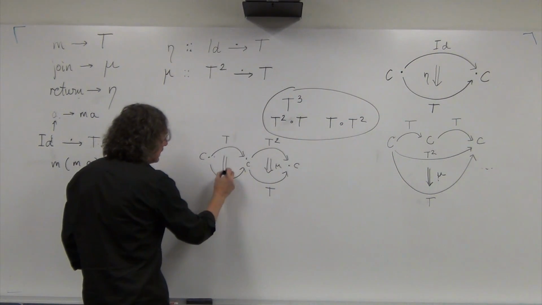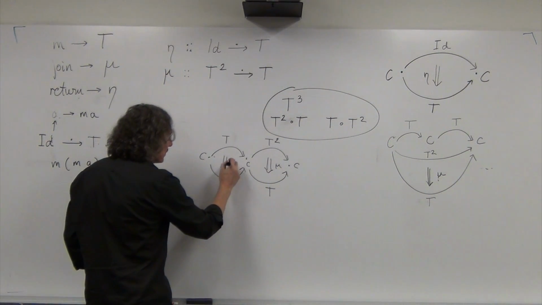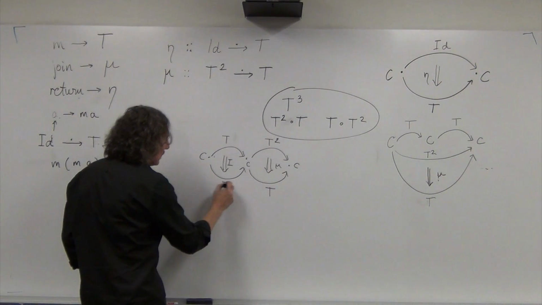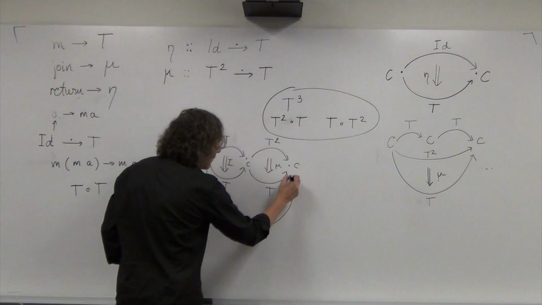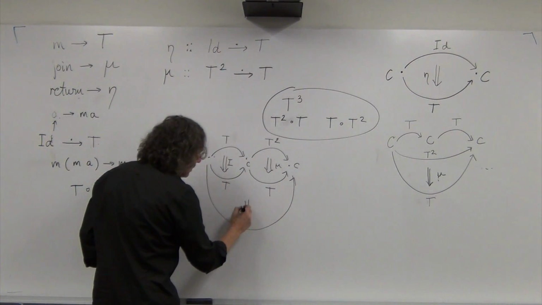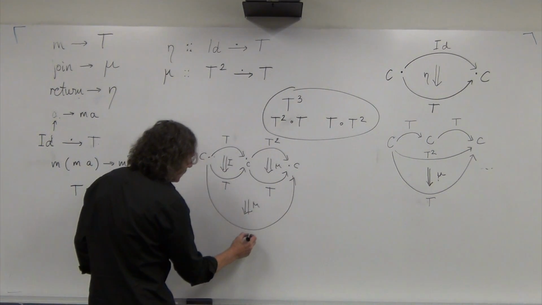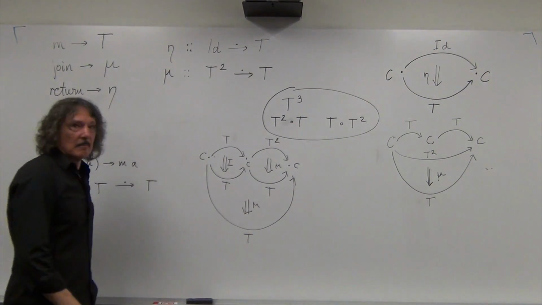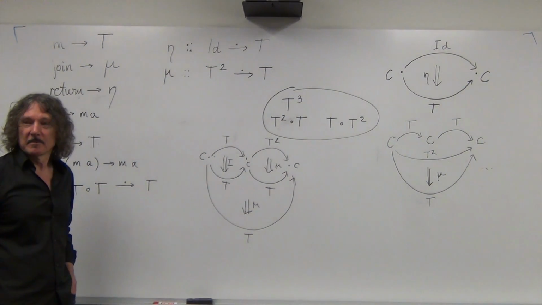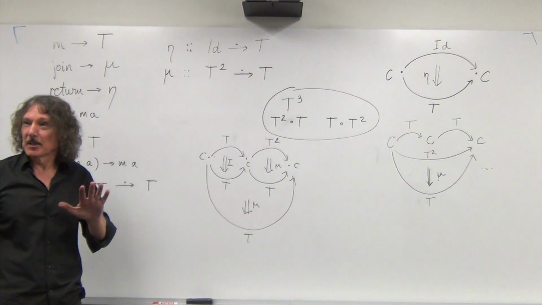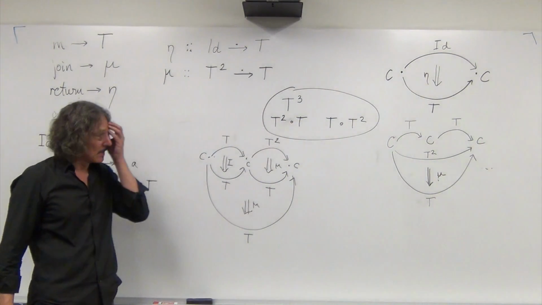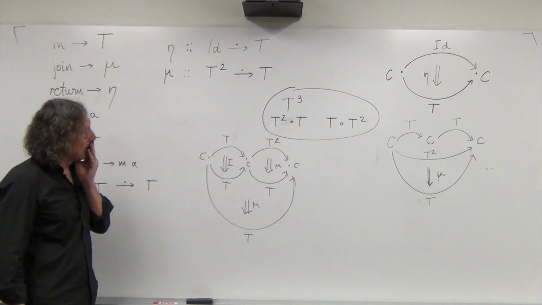And I can just apply identity here, identity natural transformation to get another T, right? And now I have T squared, and I can use mu to get to T, right? So we are doing diagram chasing up, but now it's a two-dimensional diagram chasing because now we are using natural transformations, right?